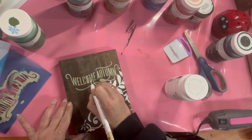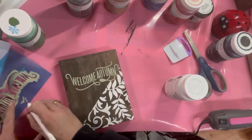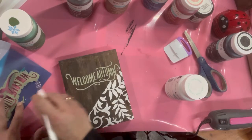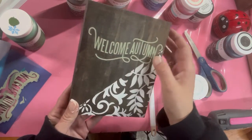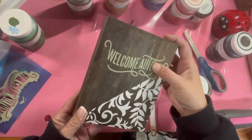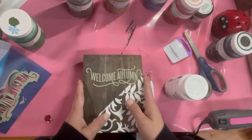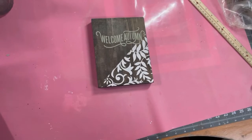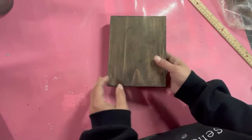Isn't that amazing? Look at that, guys — and this is displayed in my house right now. I have it sitting right in the middle of my coffee table. You take out the little centers and the bubbles — the E's or the O's. Just to let you guys know, when you use the paste, it is washable and water soluble. So if water got on that corner, the stencil would come off. I do seal all of my projects with Mod Podge or a clear coat spray. I seal all of my stenciled projects.